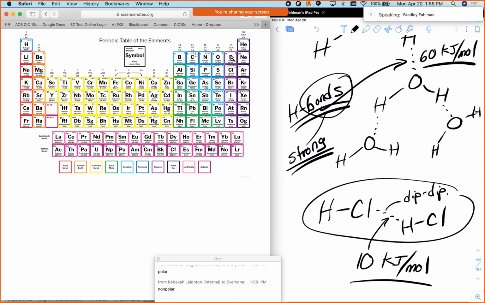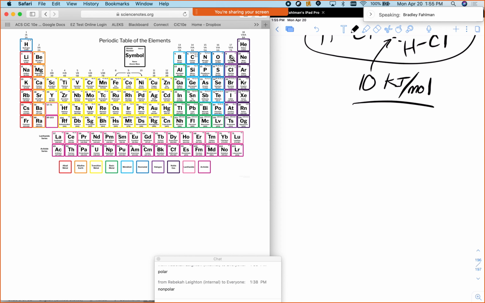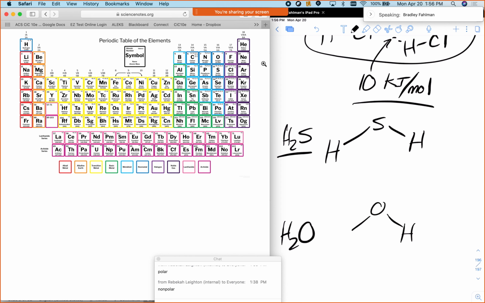And so this starts to make sense as far as why, if we look at two molecules that have the same structure but you're just changing the group, so H2O versus H2S, they have the exact same structure. If we want to do the dots for Lewis structures, it's exactly the same. Angles, comparable. They're both bent. But the boiling point of this is 100 degrees Celsius, whereas this one is minus, I don't know.